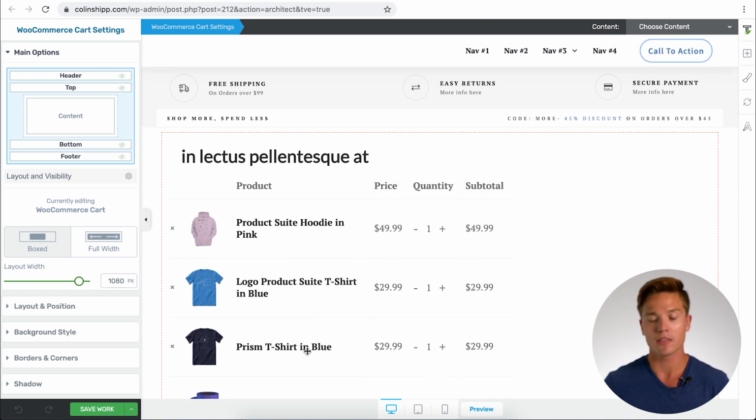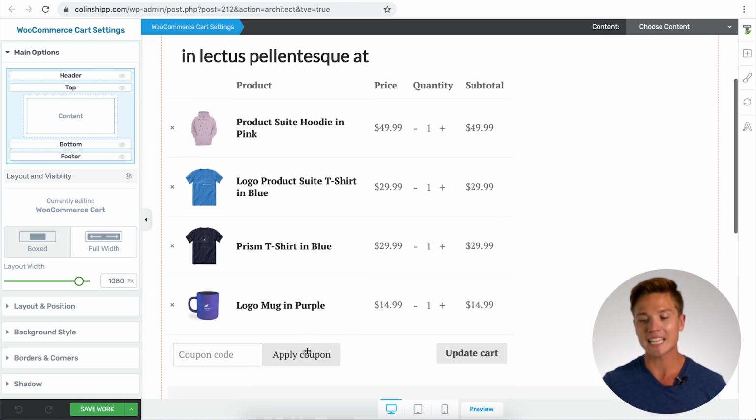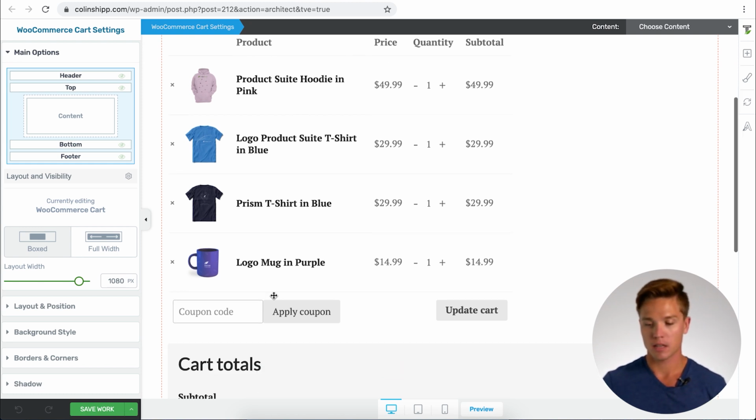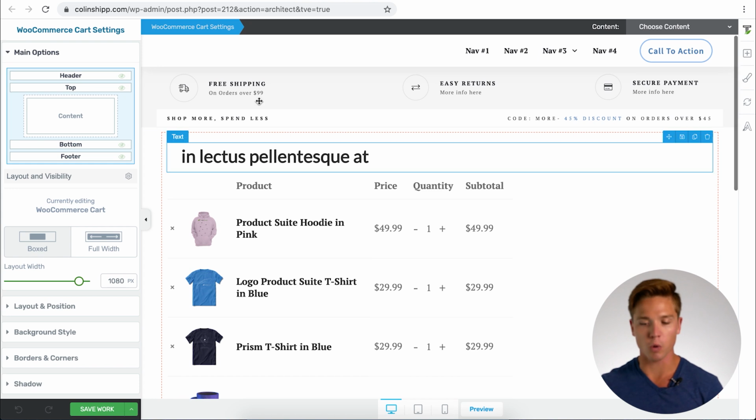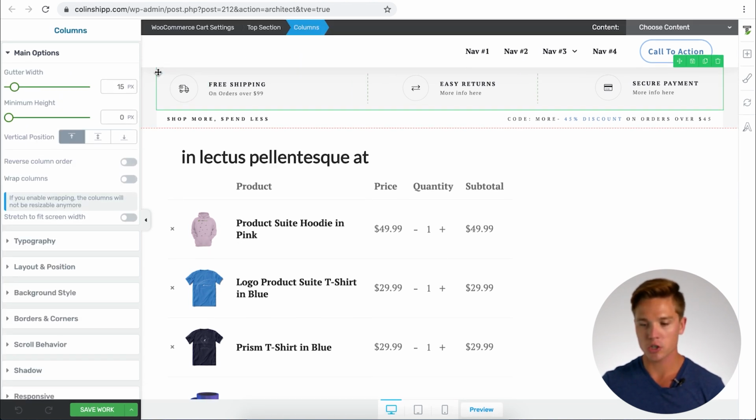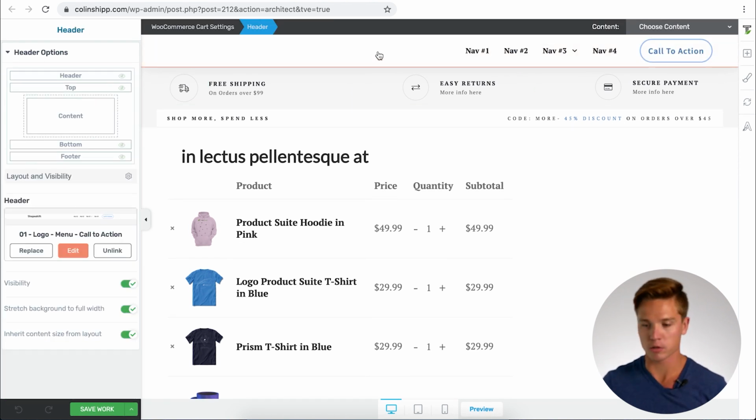And that's as follows. Things get added to the cart, and once they get to the cart, they can change the quantity, remove an item, add a coupon, update the cart. It's really simple. I would not recommend going in here and making changes, but I will show you what you can change. You could change the header, which you're obviously going to want to. So let's go and replace that now.